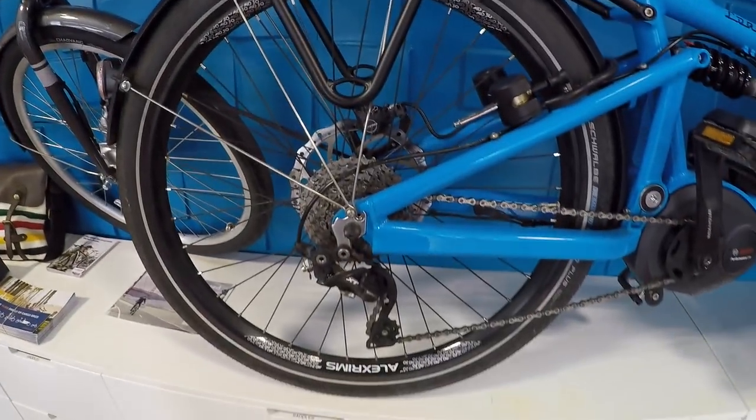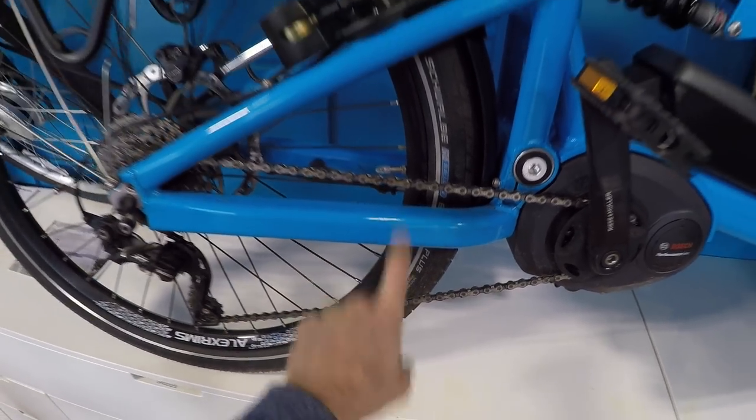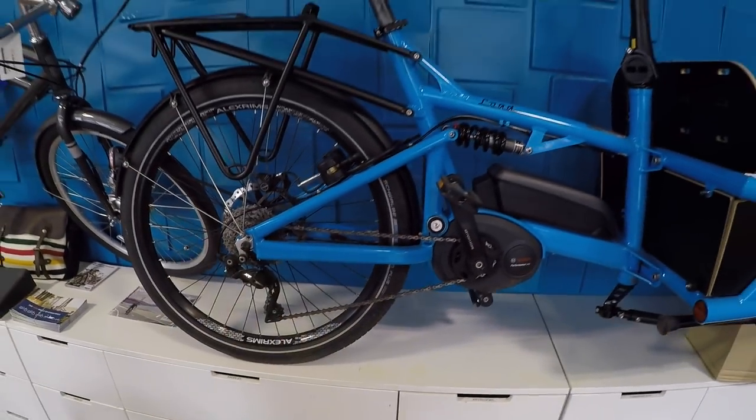I can't speak for them, but these guys are pretty good engineers, and you've got a clear slap guard here, so you're not going to chip that beautiful color.